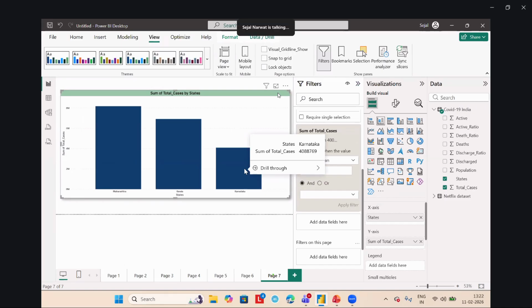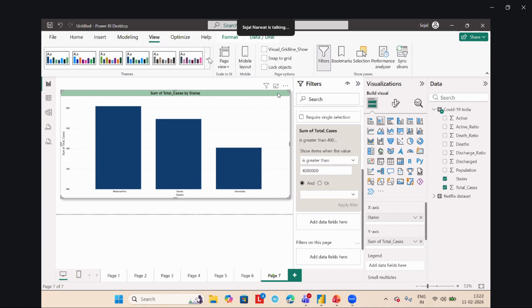Is it clear or any doubt in this? Is it clear? These are the three different types of the filtering: basic, advanced, and the top N. I'm giving you 2 minutes. Practice from your side. Share the screenshot with me on the WhatsApp group. Do it fast. Waiting for you.